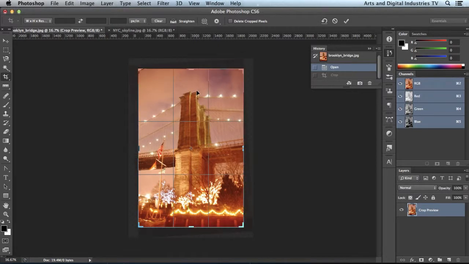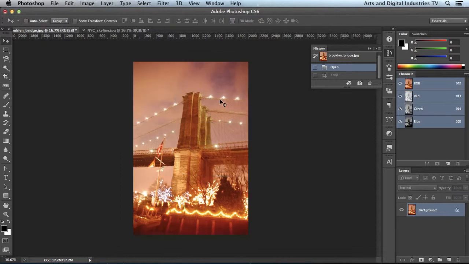Now, as you can see, now I've done that, it's actually aligned that pillar, so it's upright, and it's actually moved in the crop marks so that I don't get any checkered background. So it's scaled the image intelligently to give me the maximum image size I can get that's square and not at an angle, and the pillar's straight. So that can be really useful sometimes, and that saves a few steps if you're cropping and changing the angle of something at the same time.